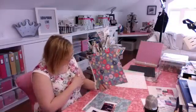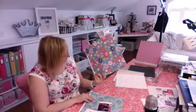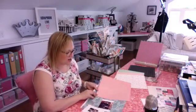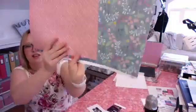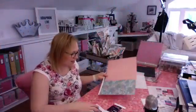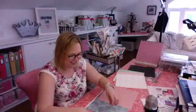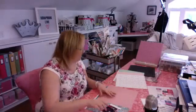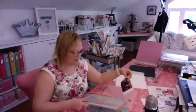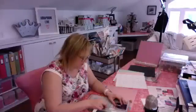And this pink is pink fresh paper, and this is pink paisley, and those pinks are on point, man. Look how good. You'd think that is part of the same collection. This is what Allison does for my kids, guys. She just brings all the pieces together and it's perfect. Okay. I'm going to trim this. There we go.